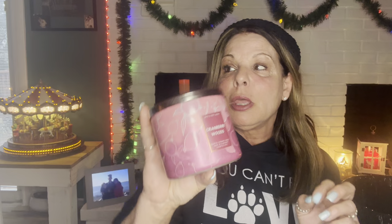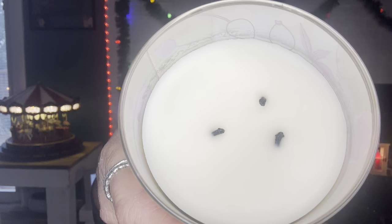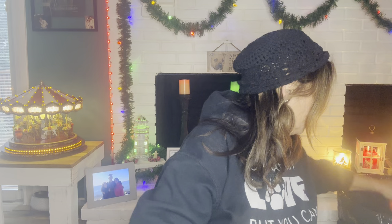Cranberry Woods — tart cranberry, cinnamon bark, forest cedar, and golden amber. Patricia's prompt was to melt cranberry, so I had this half-done from last fall and pulled it out. I burned it on Thanksgiving Day, then put the rest in the crock. Look how clean it burned. I also finished Pumpkin Carving — it's a single wick, I think pumpkin and cinnamon — burned it and then put it in the crock too. Loved both.